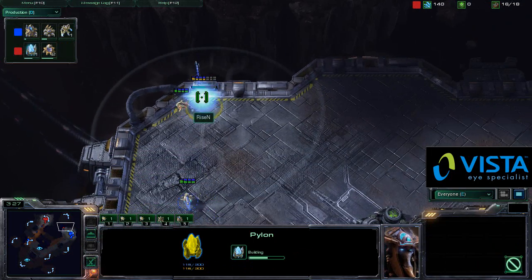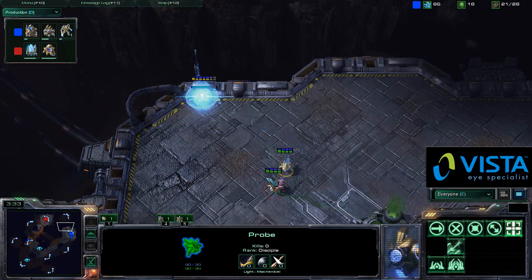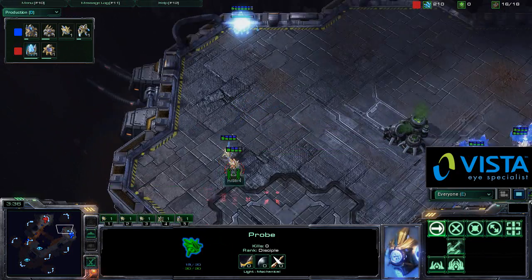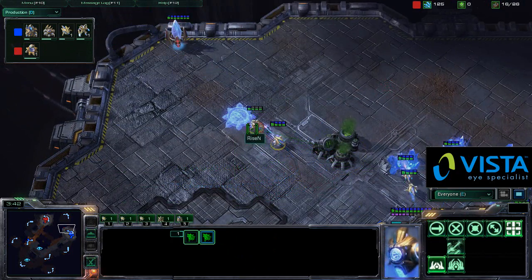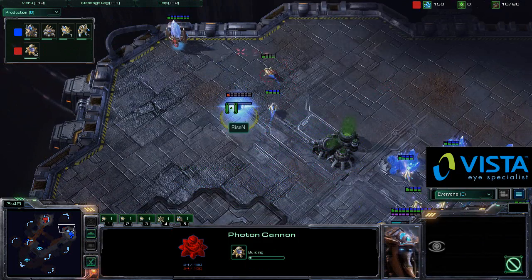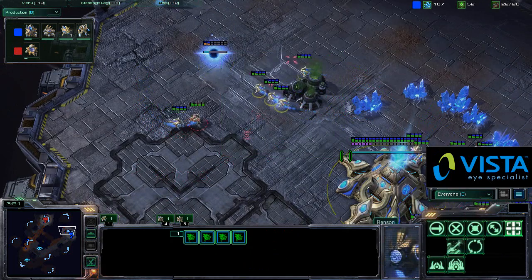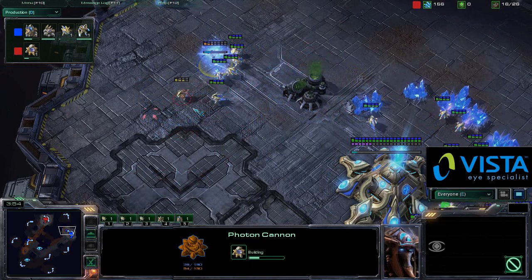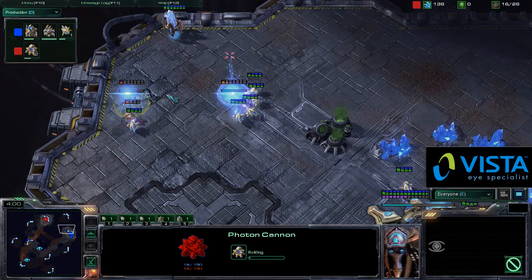And now RiseN warping in a pylon here, and now in comes a probe. However, this probe will be forced to try to chase down this 1 probe over here. However, as soon as a cannon is being warped in, I do not think enough probes can come off the mineral line in order to try to take down this 1 photon cannon. Yeah, so now we see 4 probes coming off the mineral line in order to try to take down that 1 photon cannon, and now we see those probes coming in, and now a second cannon currently being warped in.